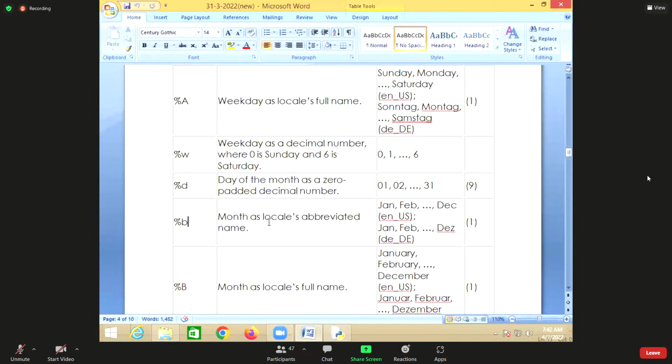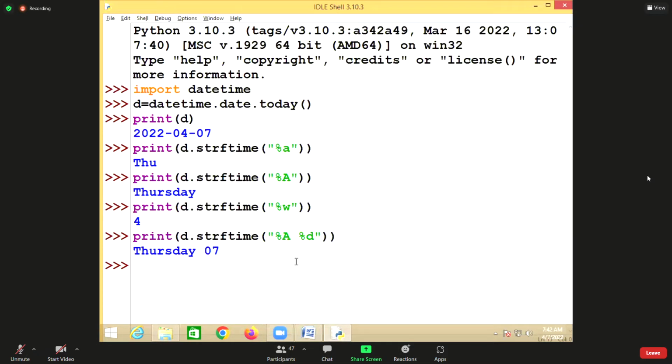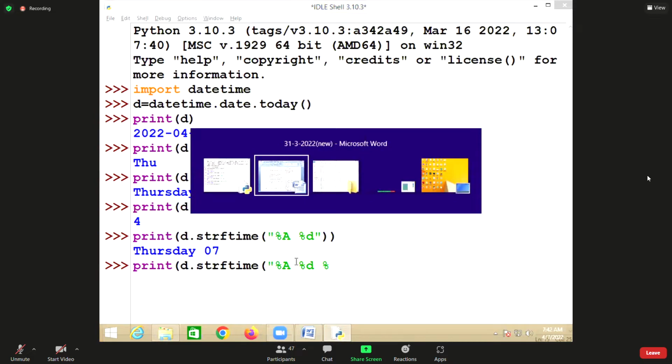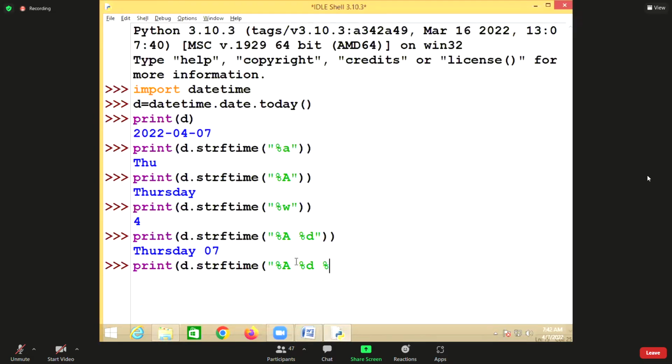%B is month abbreviated name. Month abbreviated name. Print d.strftime %A, %D, %B. So you can see now Thursday 07 Apr. So this is abbreviated.